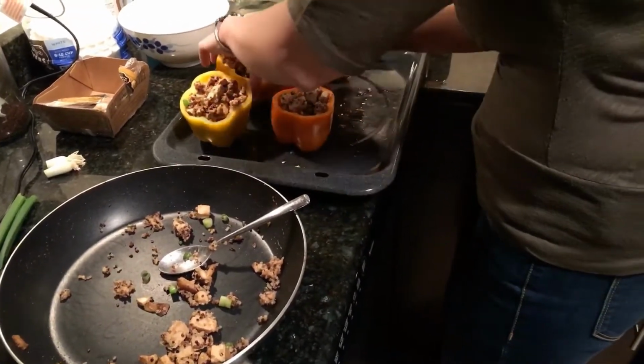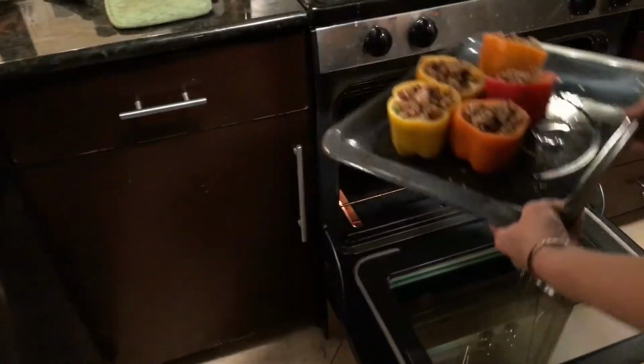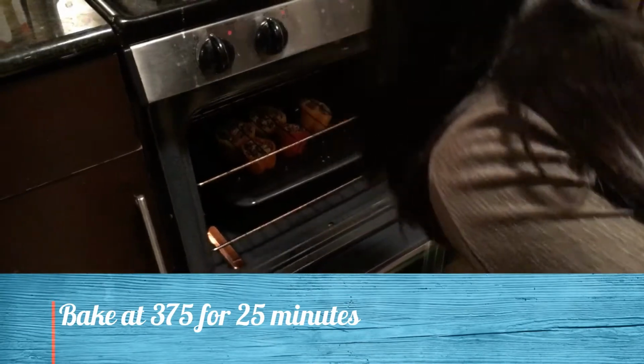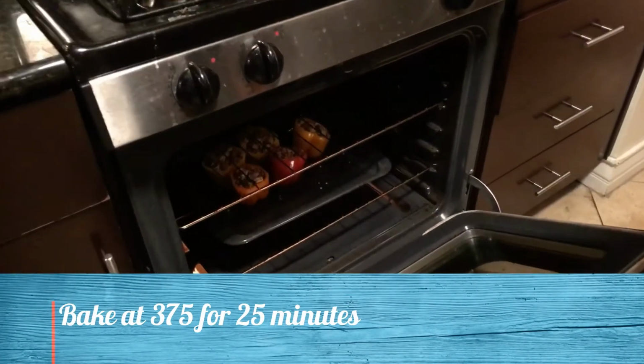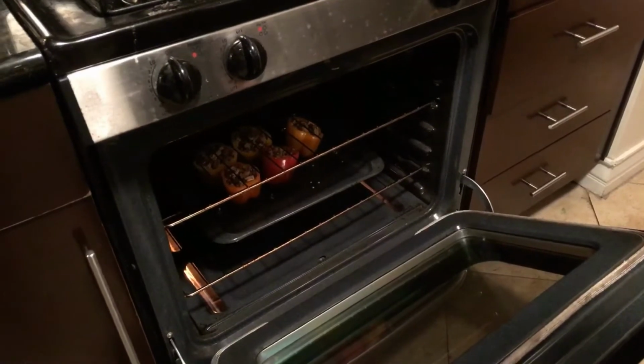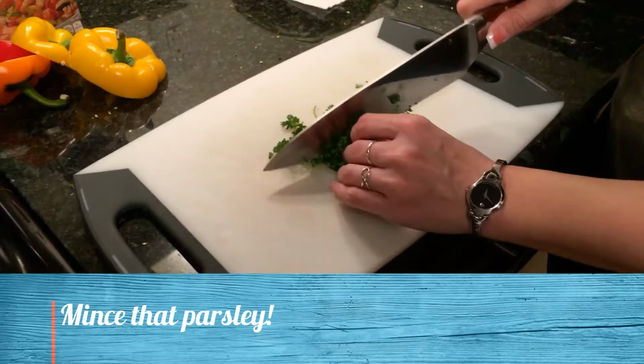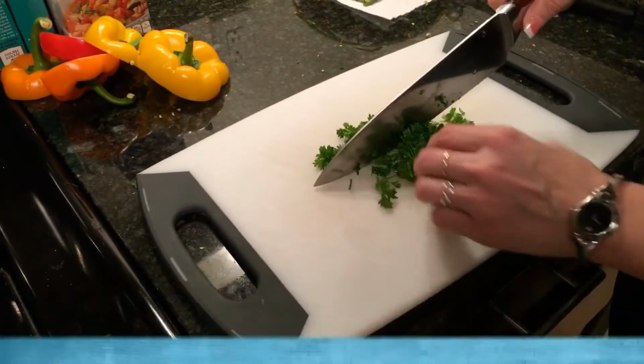Now, we're basically going to stick it into the oven. It's been preheated to 375 and it's already cooking. So what we do is we just leave it for another 25 minutes. And then we're going to periodically check it. Mince some parsley for garnish.